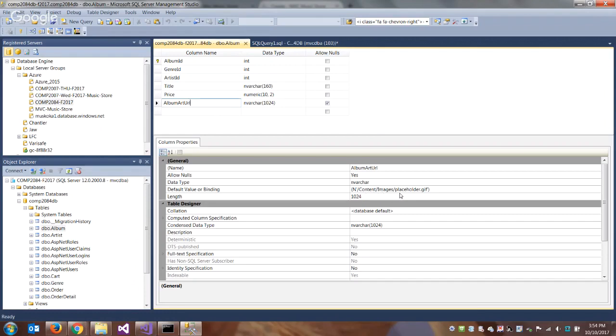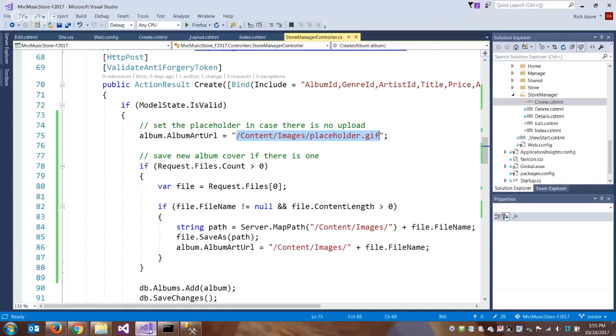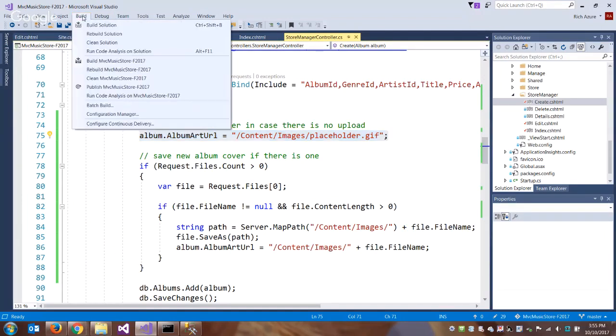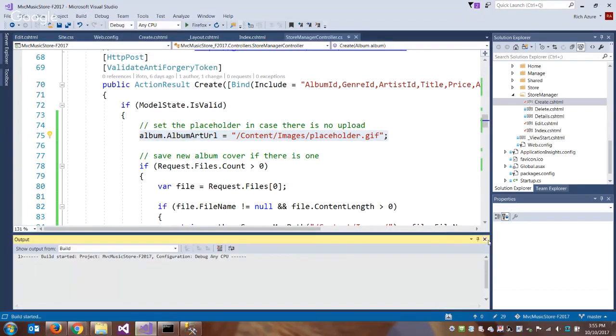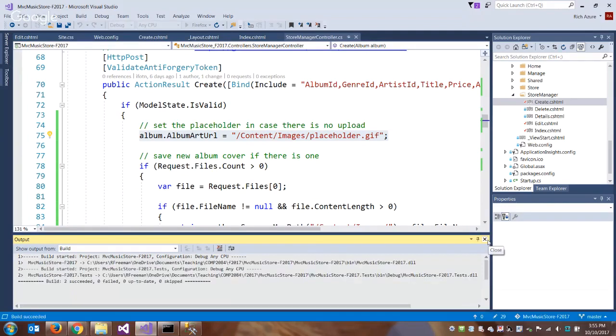It already writes that value in. I didn't realize it was there. So this line really isn't necessary because we've set it in the database. So there's no way to create an album without it. But that's a good idea. Set up a default, and then if we found that a user uploaded a file, overwrite the default. Okay. It's a good question. So I'll keep this line here, not really necessary because our database is already taking care of that.